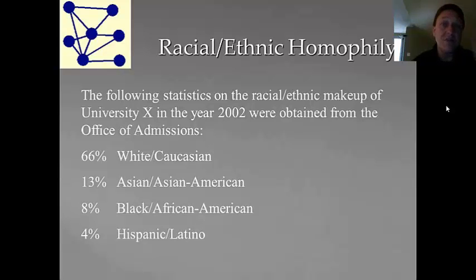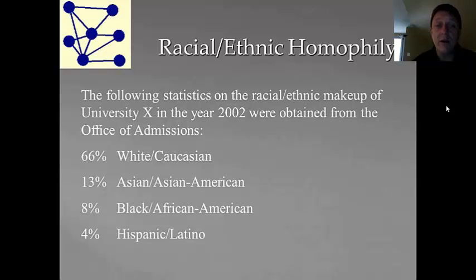We can think about this when it comes to racial and ethnic categories in the United States. There's a University X that I used to teach at. I won't name it, but I asked its undergraduates to describe the people that they discussed important matters with, using that General Social Survey network tie generating question. I also went to the Office of Admissions and asked, how many people at this University X, which was in the woods, separated from other towns, are in all these different categories? This was not a commuter campus. It was a place where students lived on campus and formed ties on campus. Most of the ties they mentioned were students.